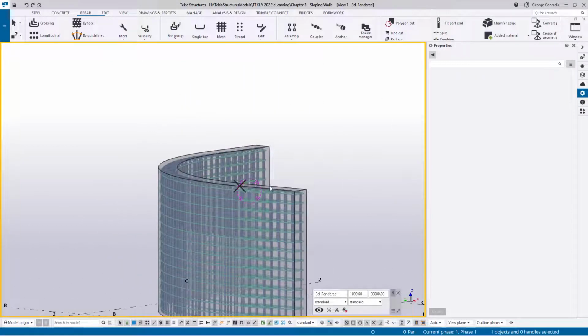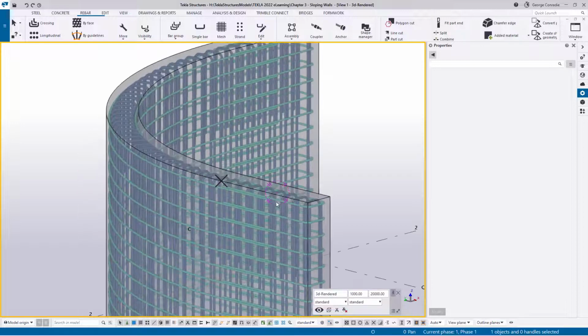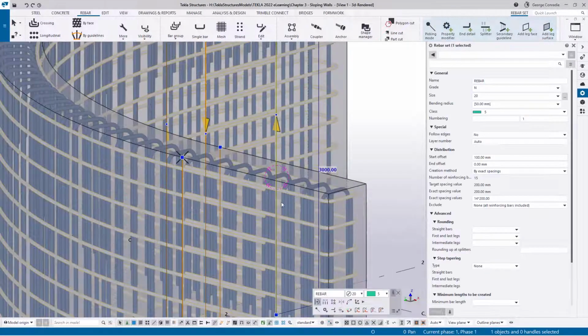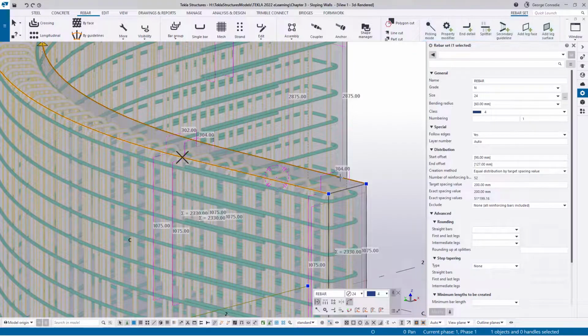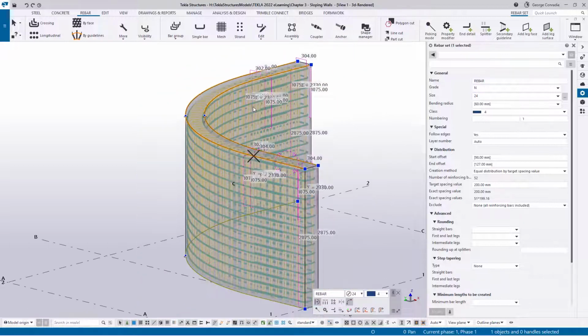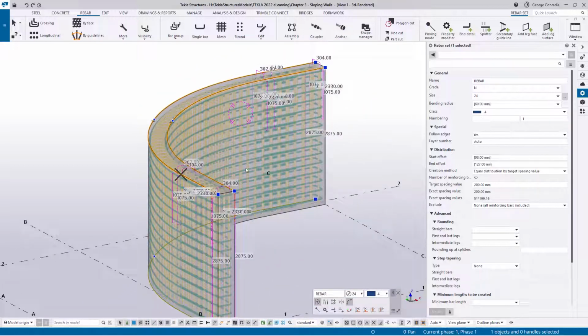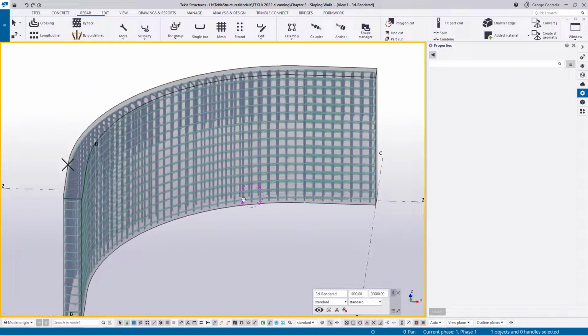Remember, if you don't get a follow the edge option, or you don't get a bar that reacts to follow the edge, it means your modifier, if I click on this bar, this modifier has to be on an edge to follow an edge. If it's down here or in the middle of the wall, it cannot follow an edge. It's on a face, so it has to be on an edge. If you do that, you can see Tekla is pretty smart. In this way, we've got a perfectly detailed round wall with a lot of smarts.